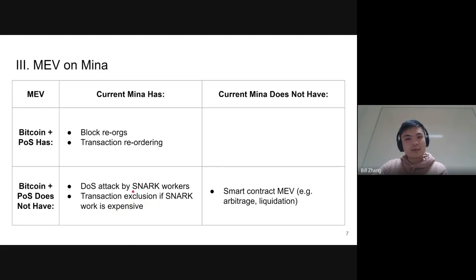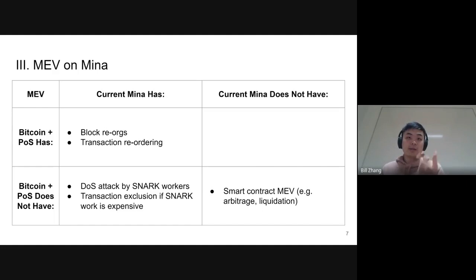The first one is that because you have a snark marketplace with a bunch of snark workers, if those snark workers were to monopolize or unionize, then they can cause a denial of service attack, or basically a strike. If nobody wants to compile snarks, then your chain effectively halts to a standstill. Of course, there's a mechanism in place that says that if there are fewer snark workers, then the price that a snark worker could charge for their snark is going to go up. So it's not going to be a denial of service attack that lasts forever, because at some point, the economic incentive to comply and to build a snark outweighs the incentive to stay part of this attack, but it can cause the blockchain to become congested. And if the snark workers are successfully monopolized, then they can effectively charge more for their snarks than the fair market value. In this way, the snark workers can extract MEV from the system.